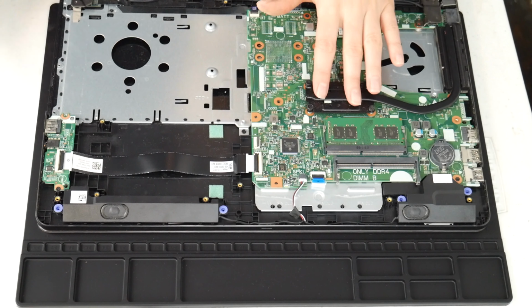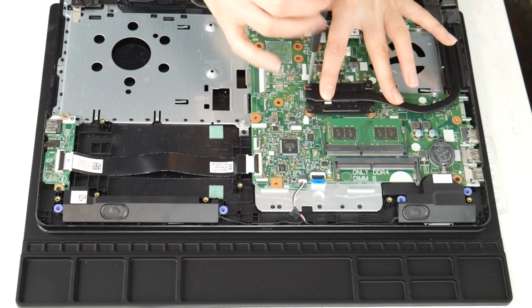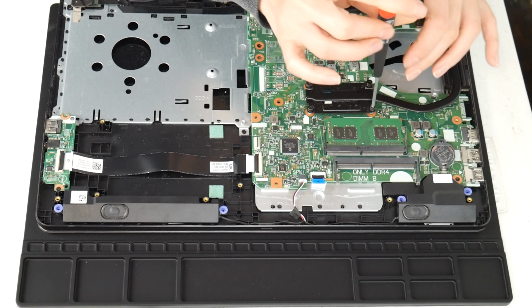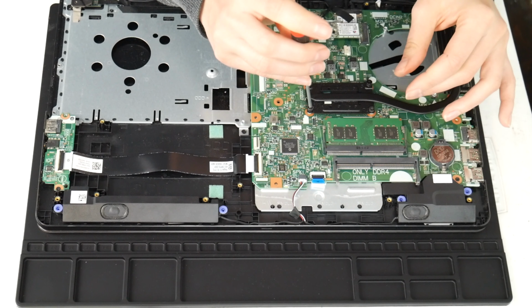So go ahead and, as you can see, put your heatsink back on, and there are 4 screws, and it is kind of like putting a tire on. You have to go one screw and then across the way to the other screw at an angle so that you don't get one side tighter than the other.